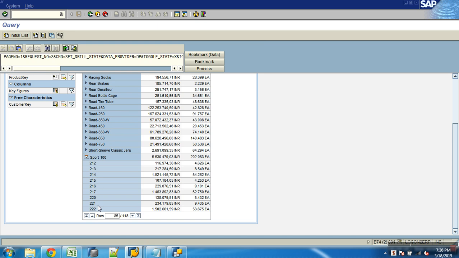That is like a hierarchy, but I never maintained hierarchy. Did I maintain hierarchies in BW in the backend? No, I never built them. Only with this property you can also control the display. This is not actual hierarchies from the backend. What it is doing is based on the transactions. It is basically showing you level up, level down, tree-like structure. Because model name is also a characteristic, product key is also a characteristic. If you have multiple characteristics of a cube and you want to show them like a tree, I can control this.